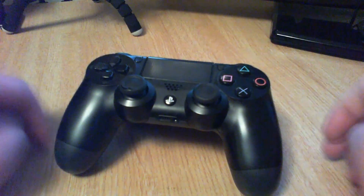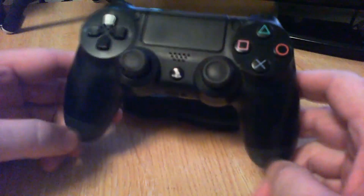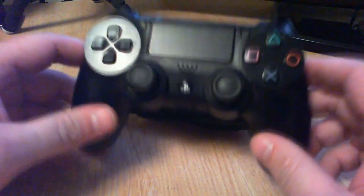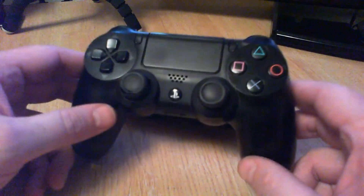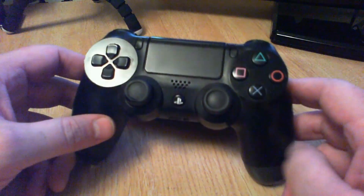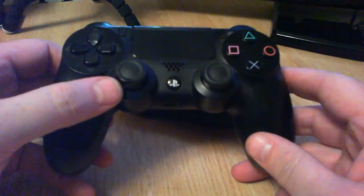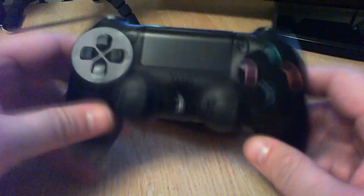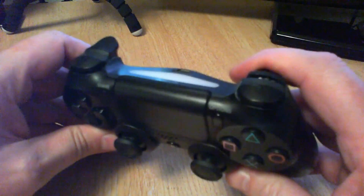Hey, hello there. I'm gonna do a quick video on this PlayStation 4 joypad of my friend's who's been lucky enough to have blown it up — he plugged it into his Samsung fast charger and now it doesn't work. I said I'll have a go. Either way I'm gonna strip it down and put it back together, you never know it might help somebody. Also going to change the analog stick pads because they're a bit worn from wear and tear.